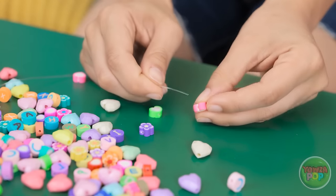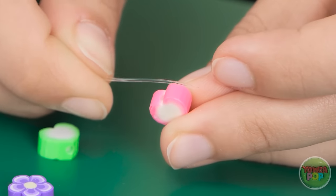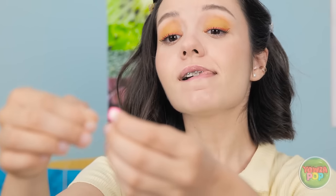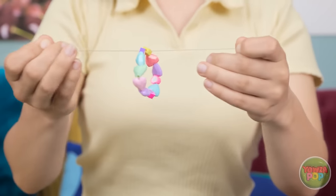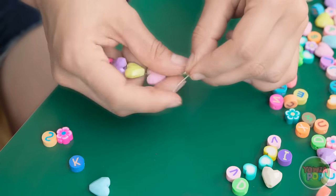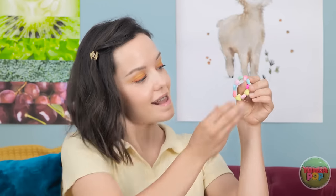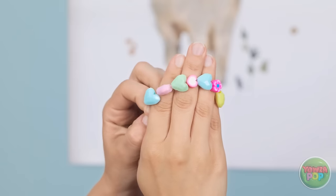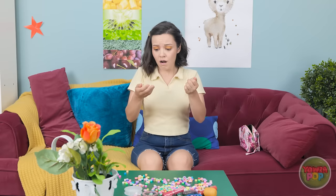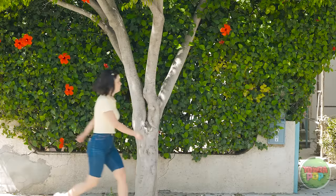This'll be useful. I'll thread the beads onto the string — this is trickier than I thought. Almost — come on! I did it! Now I'll just tie it off. Let's try this again. I'm pretty happy with that. It's a little small — maybe I can slide it over my hand. That's not gonna work. I'll need to stretch it. Not again! This is so annoying! Stupid bracelet — I just wanted something pretty to wear.